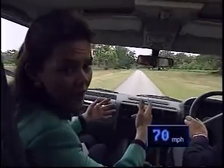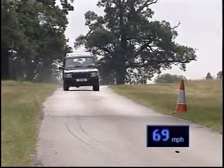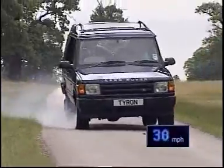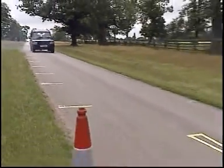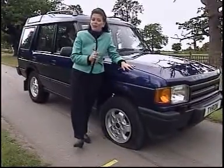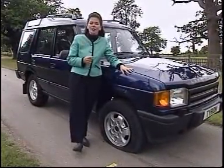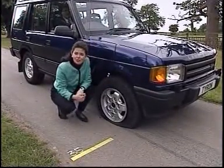We certainly know we've got a flat, but there's no question of any loss in the steering control. The tyre has formed a cushion of rubber between the wheel rim and the road surface, protecting the wheel. The Department of Transport official braking distance at 50 miles an hour is 53 metres, as we've marked out here between the cone and the yellow line. I can't tell you how pleased I am that that worked. The Tyron safety band allowed us to keep full vehicle control, drive to a safe place, and it protected these expensive alloy wheels — which is good news for your checkbook.